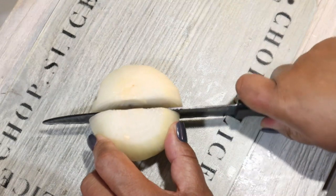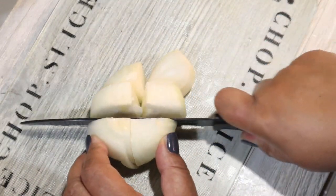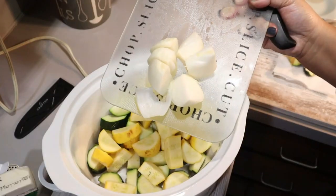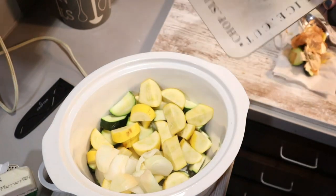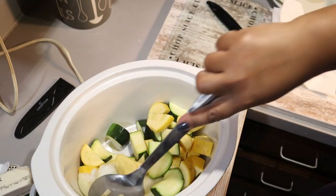No particular way we're cutting these. I'm gonna cut it just like that. However you wanna cut it. You don't even have to dice or slice, right? No, not at all. And we're gonna put our onions right in there just like that. How easy can that be? We're gonna stir it up.